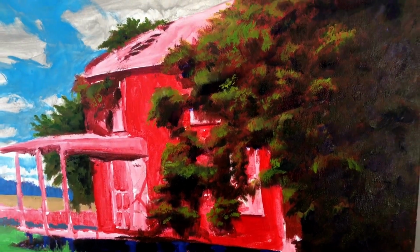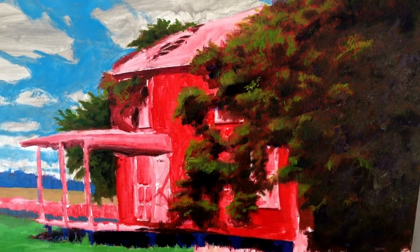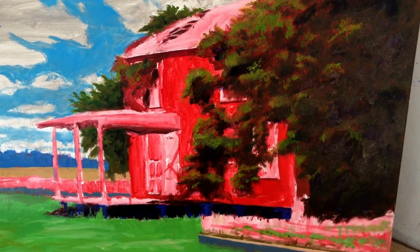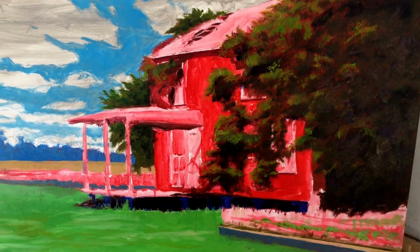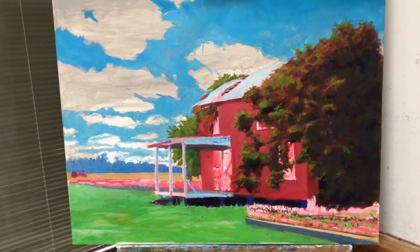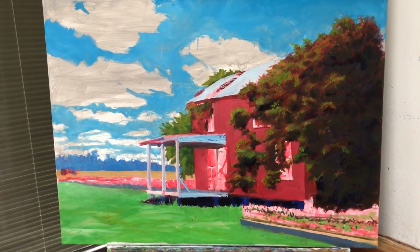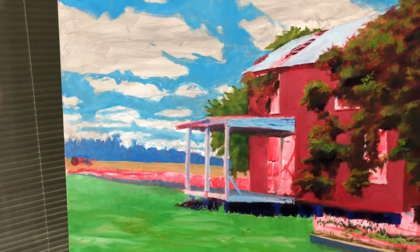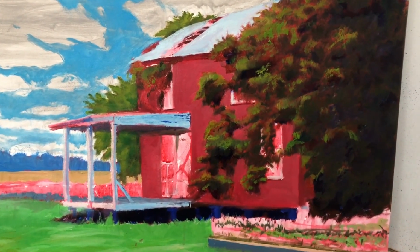I've added some dark green to some of the foliage areas, but still letting some of the red on the underpainting show through to add life. And I've also made a few adjustments in the distant field as well. We've added a few more colors, but I'm not too sure about them all yet. Started sketching in the tractor in the field, and I've also lightened the tree behind the building. Seemed a little too dark.